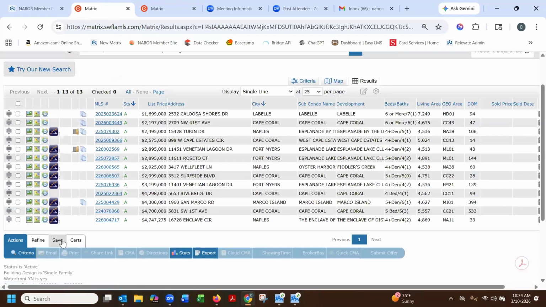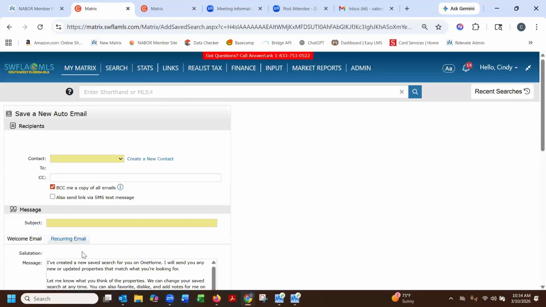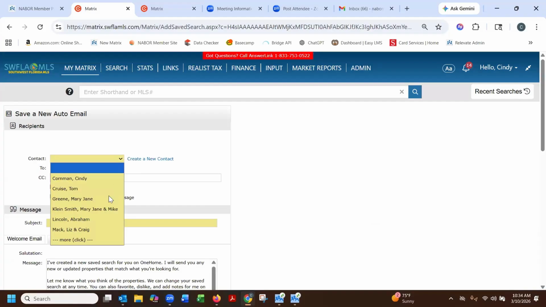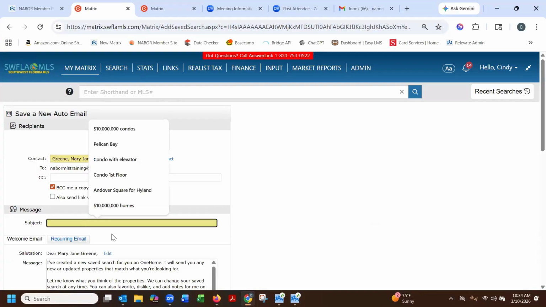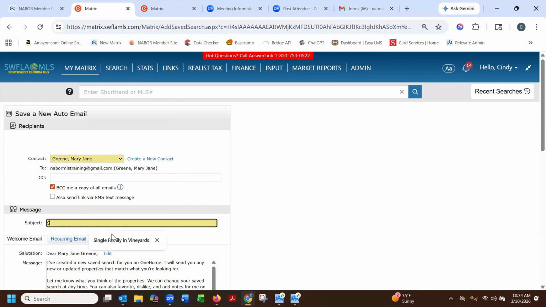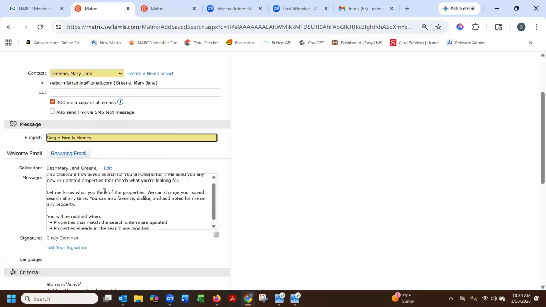First floor. So these are the condos on the first floor, just to differentiate the two searches for myself. Everything else I'm leaving exactly how it's set up, and I'm going to hit save. So I set up two separate searches for Tom Cruise, and he's going to get both elevators and first floor, and can look at them all together in one search. So that's how you can combine two different things in one.